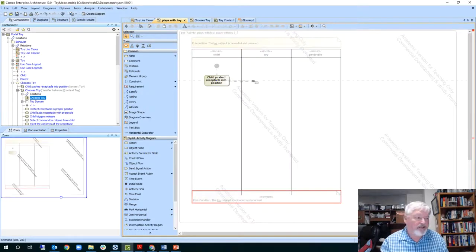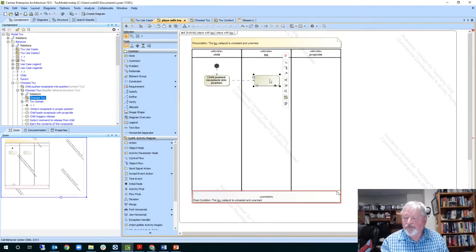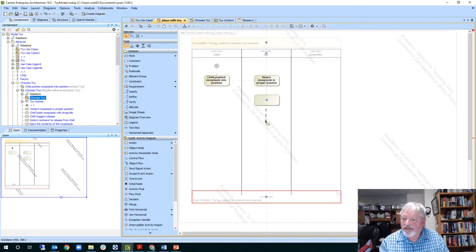So I'm going to click on here again. I'm going to create now. So you got a line there, which actually shows you the middle. If you want it exactly even, which is fine. Some people like to put them lower than the other, but this shows a good flow. Okay, so I don't see any problem with it being the same, especially if you have a lot of these. So detect receptacle in proper position. Okay, and again, so you can keep on going here, creating these things.